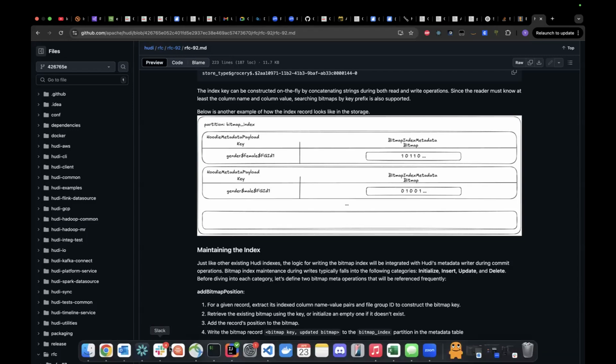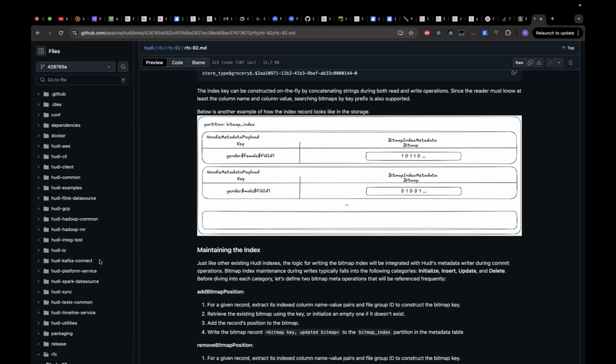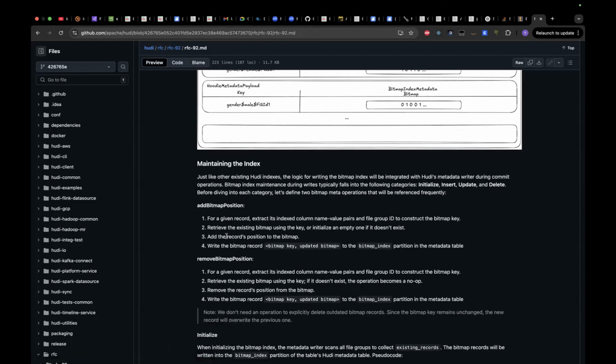So I checked the APIs of the roaring bitmap, or bitmap in general. I think it's also better to support the not-equals-to predicate, because logically you can flip a bitmap using the not operator, flipping 1 to 0 and 0 to 1, and then do an AND with another bitmap. So you can support predicates like column 1 equals value 1 and column 2 not equals value 2.